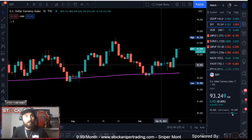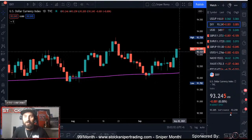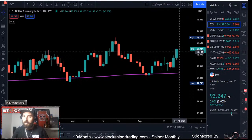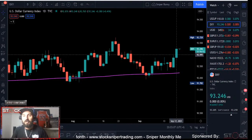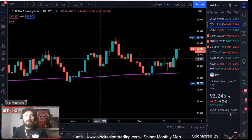And now what we're going to look to see is, can the US dollar move a little bit more bullish this week? Because whatever you're trading, the US dollar is a big market mover. It will affect whatever you're trading, whether it's gold, US 30, Nasdaq, GBPUSD, EURUSD, GBPJPY. Anything you're trading will kind of go with the strength or weakness of the US dollar. So it's really important, guys, that you do your analysis with the US dollar.